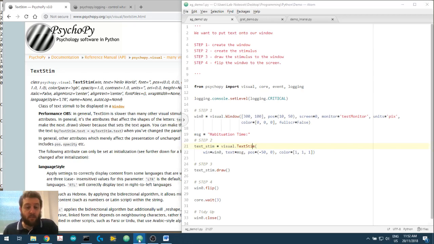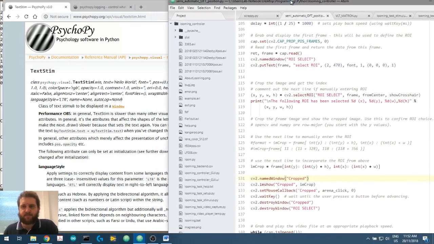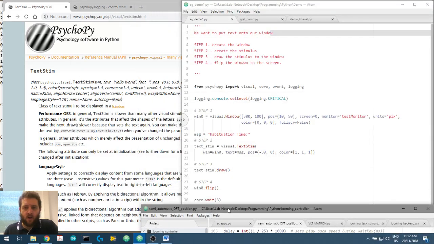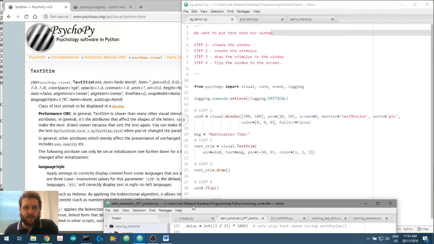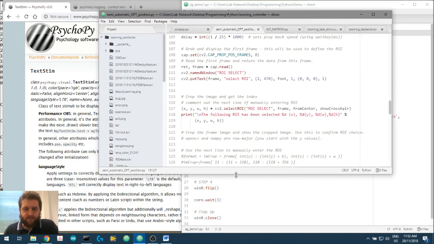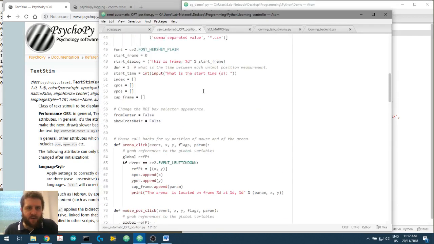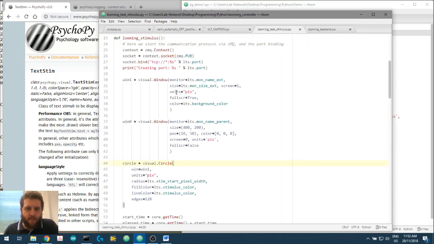And if you have a look at the program that I wrote before, let me bring it across for you here. Okay, you'll see that this is pretty much exactly what I've done. So let me just make this a bit smaller. Can you still see that? You can. So here we have the window.